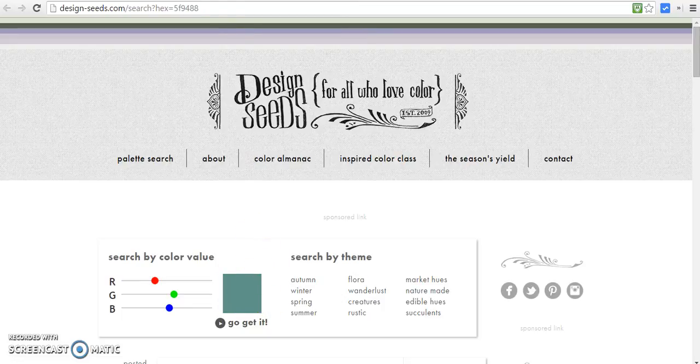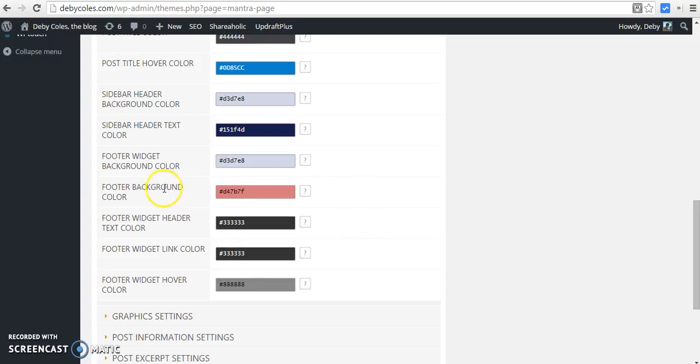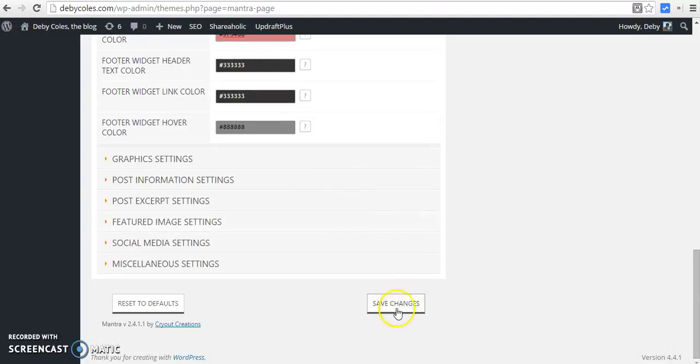So it looks a little bit bluey green, and all I need to do is take that color just here, take the code, and if I move it over to here, so I wanted to perhaps change the footer background, and I just paste that new code just here, and when I save those changes, if I then go and load the page on my site, it will have changed the footer from the pink to the green.